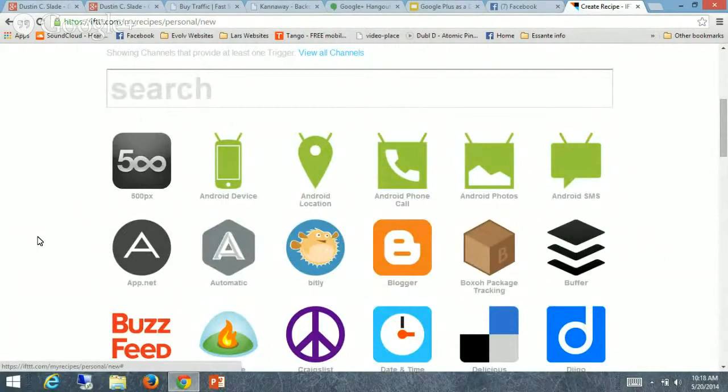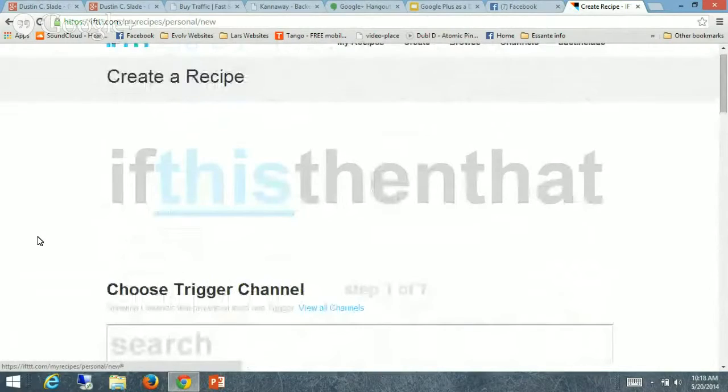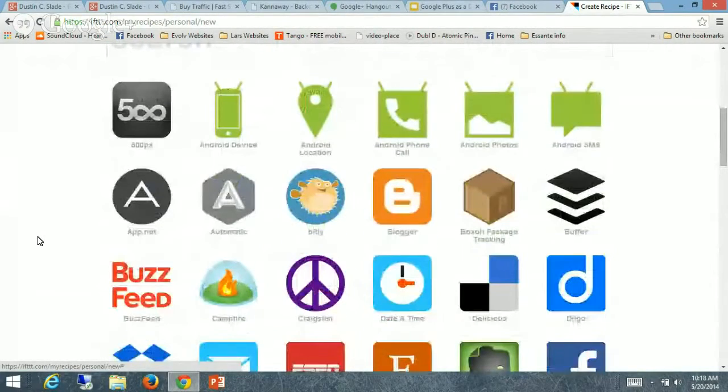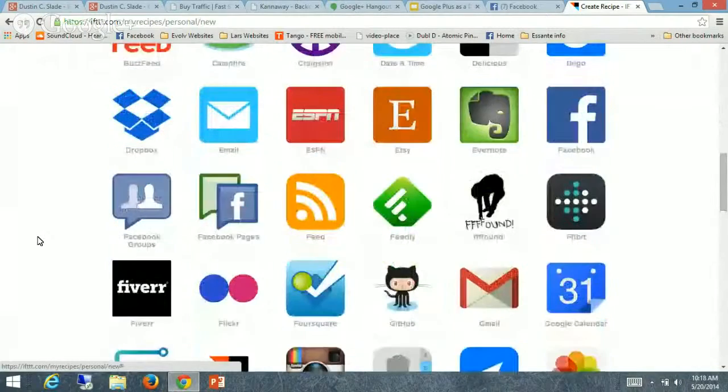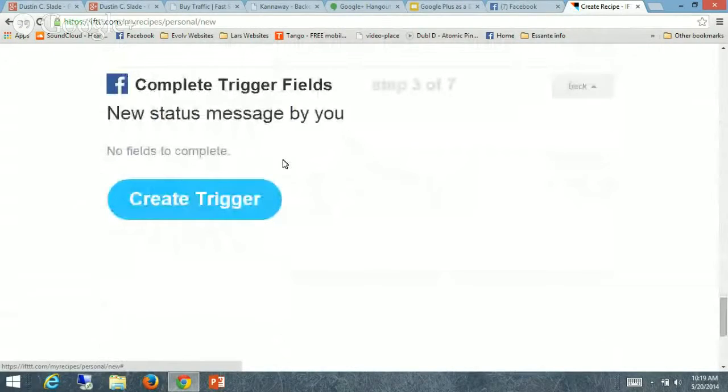Gotcha. As you start to create a recipe, here are some of the options. Just about every single social media you can think of is in here. Well, why don't you just go ahead and set one up? You post on Facebook all the time, so set your Facebook up so that it'll go to Pinterest or somewhere. Do you actually set things up in it? Because I have a couple recipes that I've made.